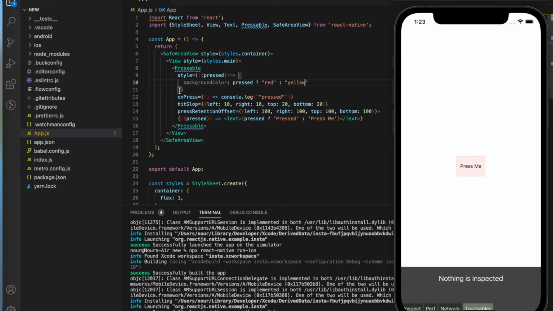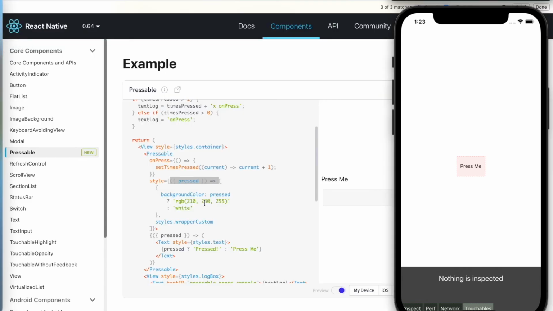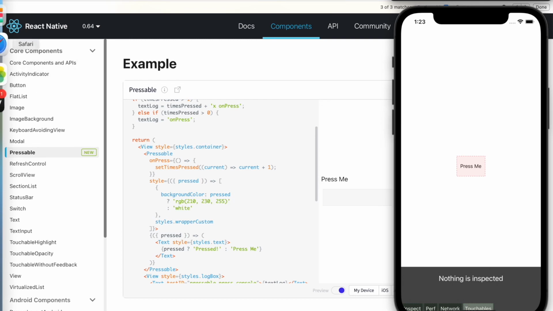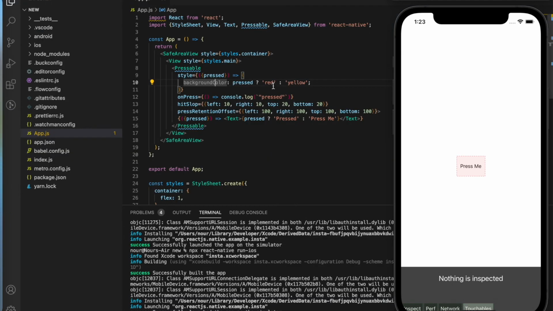We have to add one more. No, this is right. Why is it not showing right? Let's go to our example. Maybe I missed something. Maybe I need to have it in an array. I'm not sure. Let's go back to our code and let's have it in an array.